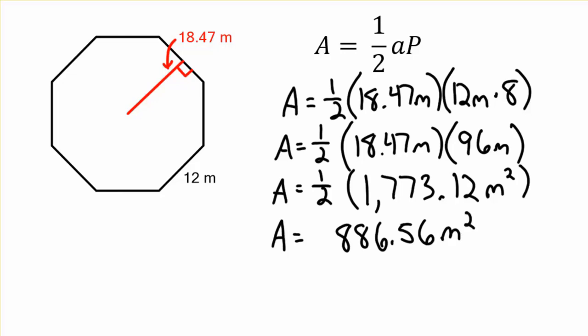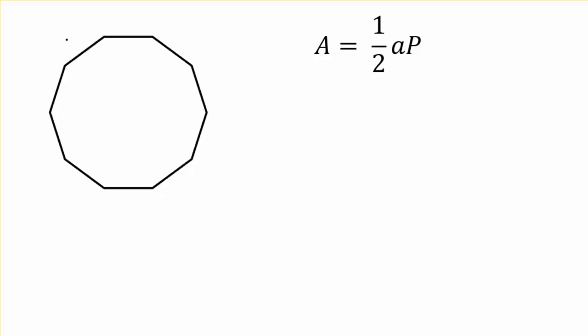Okay, so on this last one, we're not going to know the apothem. We're going to take a decagon and we're going to know everything except for the apothem. We're going to use our formula to solve for it. So we're just going to make that A. A side is going to be 15 feet, and we're going to be given that the total area is 1,731 square feet. So let's try plugging that in and solve for the little a.